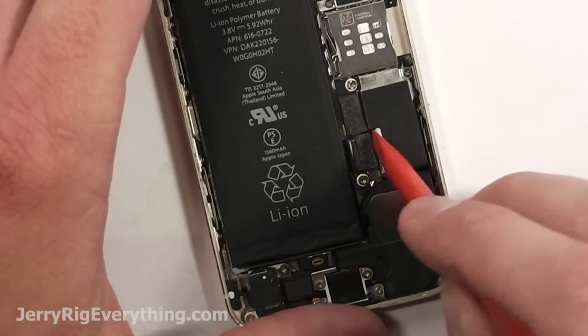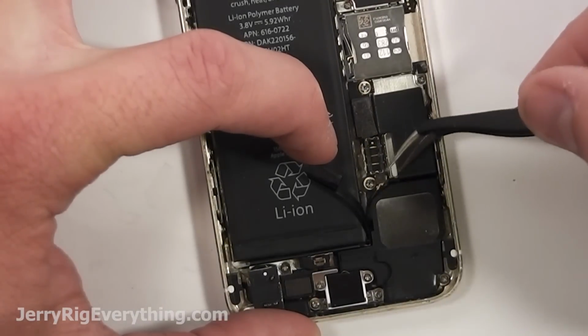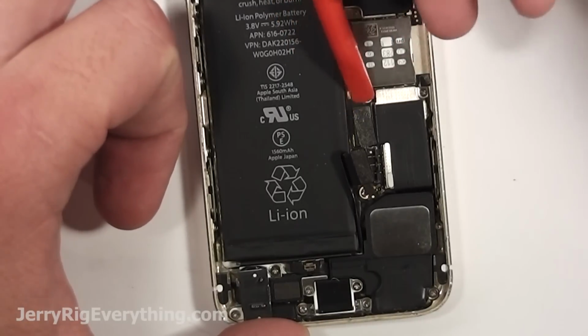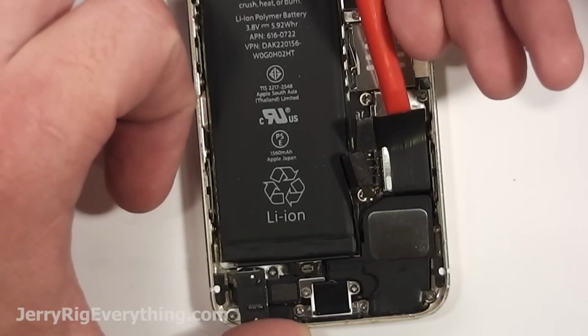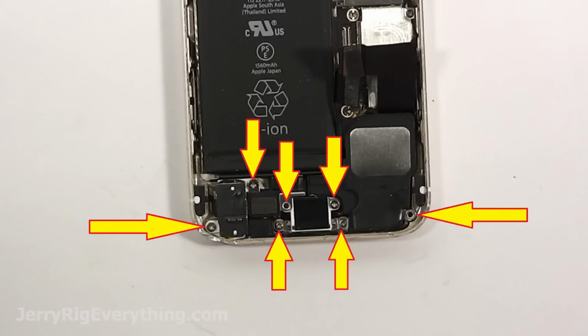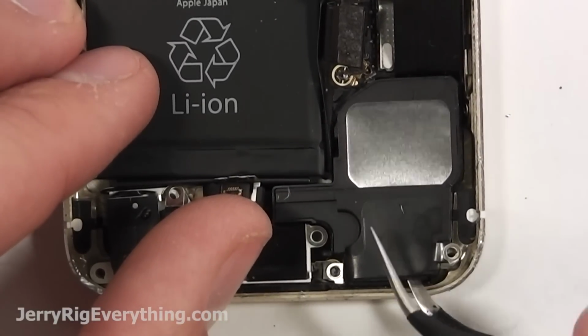Take out those 2 screws, lift off the bracket, unconnect the battery, unconnect this little wire cable down here, and then unconnect the cable that goes to the charging port. There's also a little bit of glue that's holding it down as well, so just fold that back. Make sure not to kink it too much. There are 7 screws holding down the charging port, so just take off every single screw you see down there.